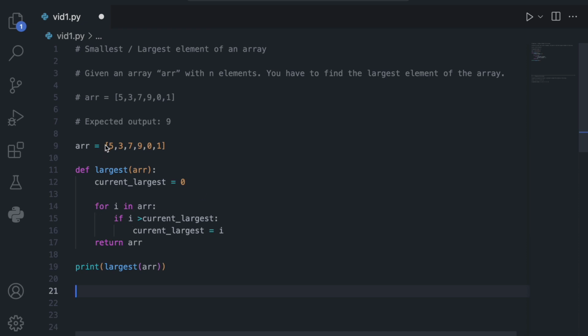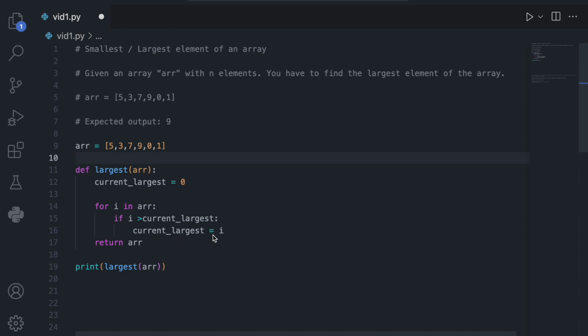Now we are going to loop through this array and store the element one by one in I. In some case, like I becomes greater than the current largest element. So let's say for the first time I will have the value 5 and the current largest will be 0. Now we will compare, is 5 greater than current largest? Yes. Then we will run this, assign the current largest is equal to I.